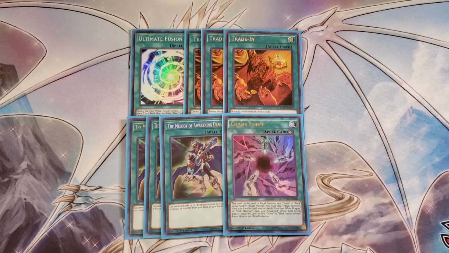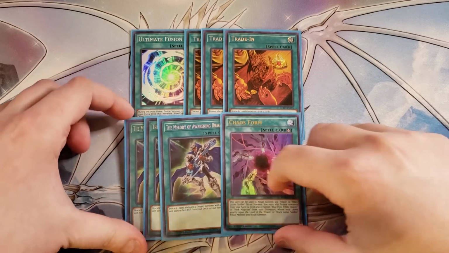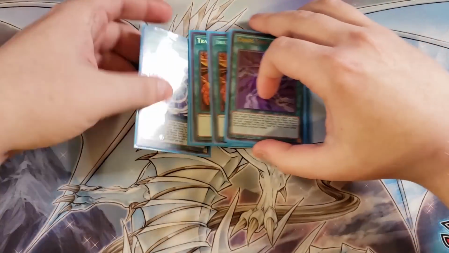Chaos Form is really good because this card lets us ritual summon out our Blue Eyes Chaos Max by sending to the graveyard a Blue Eyes White Dragon or banishing a Blue Eyes White Dragon from the graveyard, which is a really good effect because when you summon Chaos Max, it's usually going to be game. So that's it for the spells, guys. Let's get into the traps.